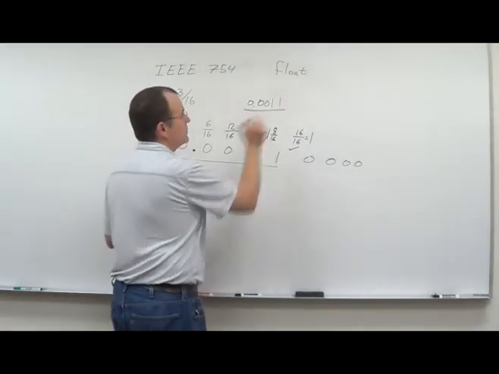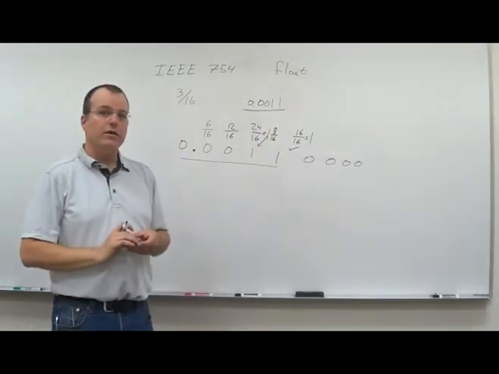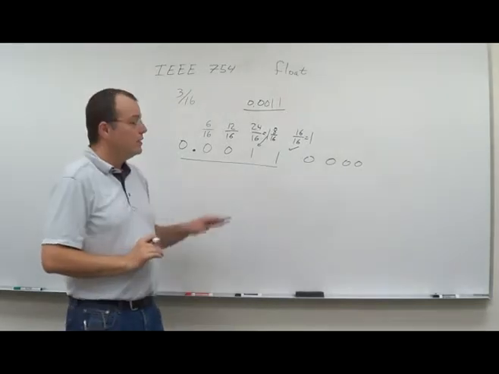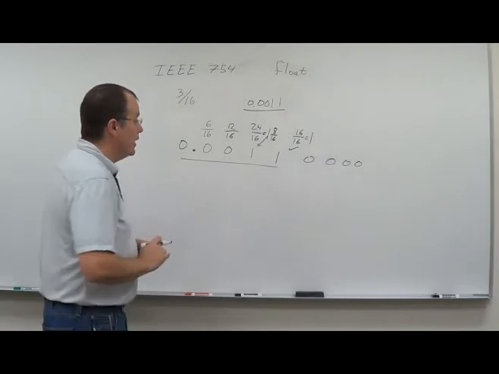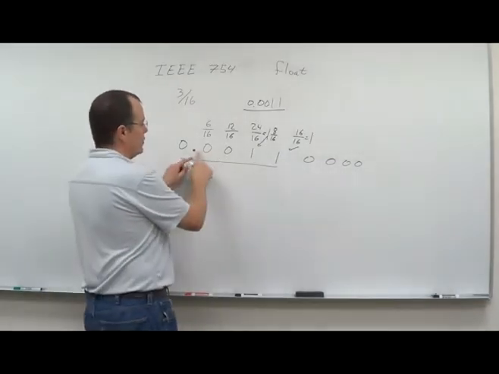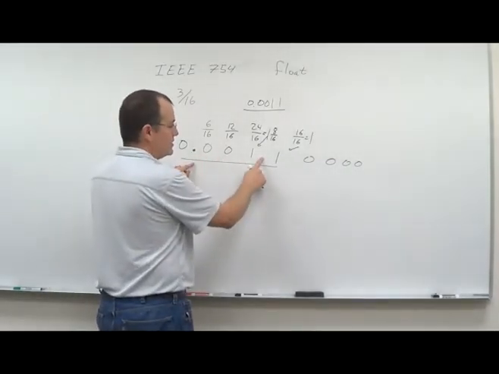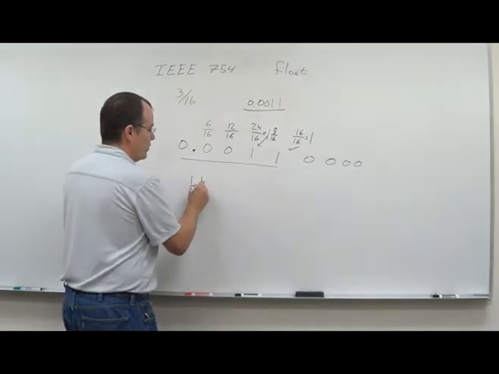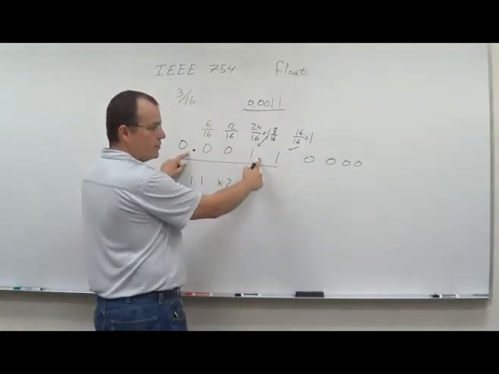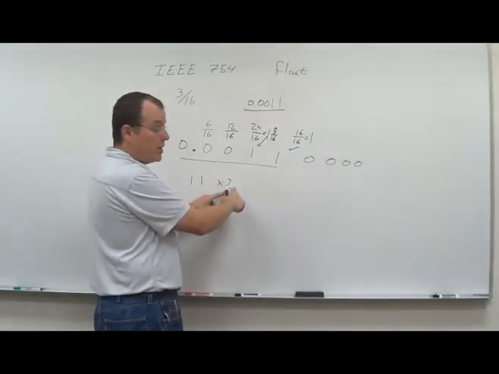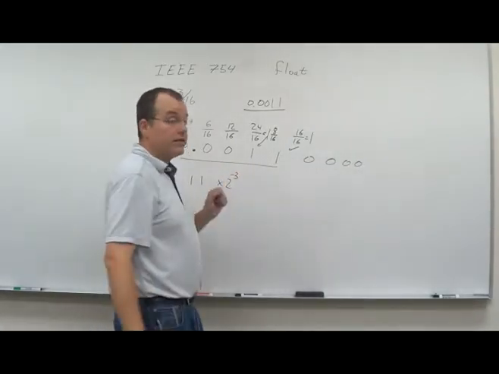And if you notice, that's the same value we expected intuitively. But now we need to encode this into our floating point standard. What we need to do first is move this binary point 1, 2, 3 spaces to the right. So we end up with 1.1 times 2. I made this number bigger, so I've got to make this number smaller, to the -3.